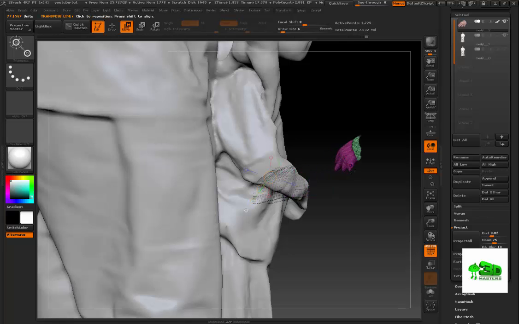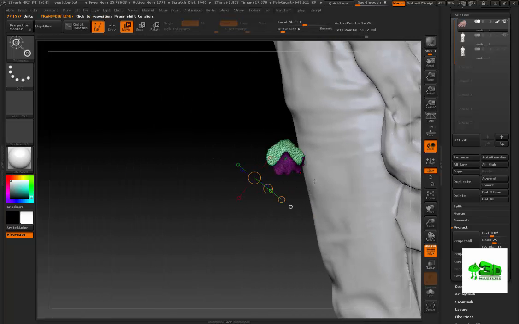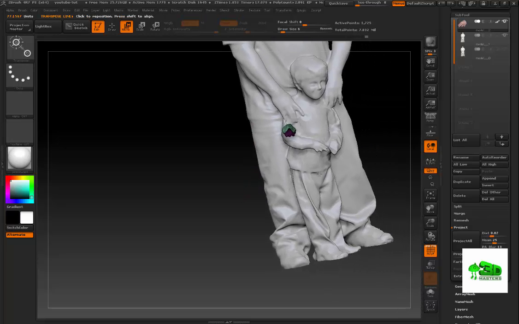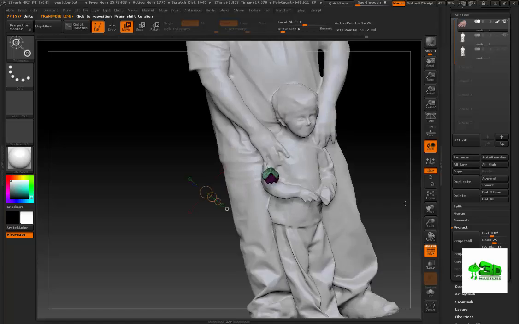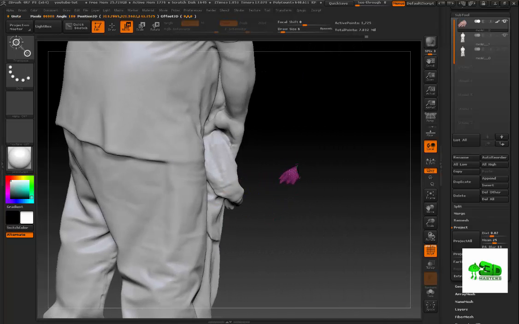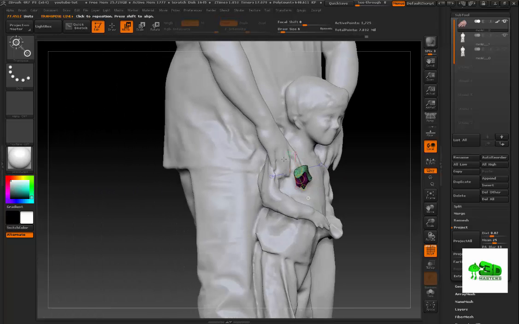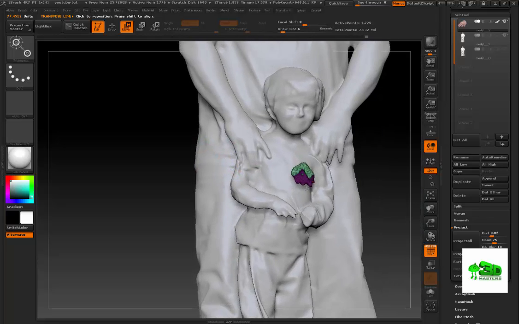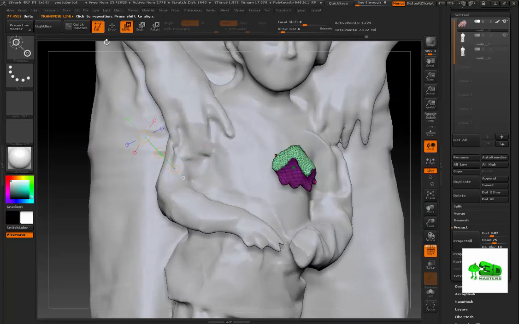So I'm going to move this over. We're going to get that over there. See, it's kind of weird because when it moves, it still keeps that movement point still in the same place, which drives me absolutely crazy how that works. And maybe I don't know enough about ZBrush to make that work, but it's just the way that I deal with it. So if there's another way, I'm always open to a new way to do it.